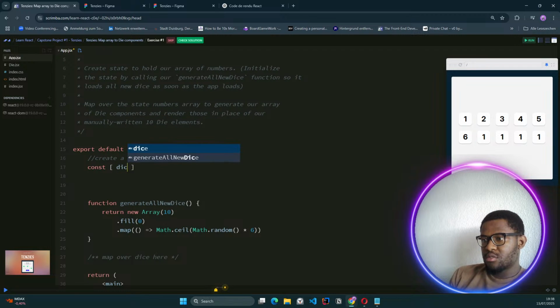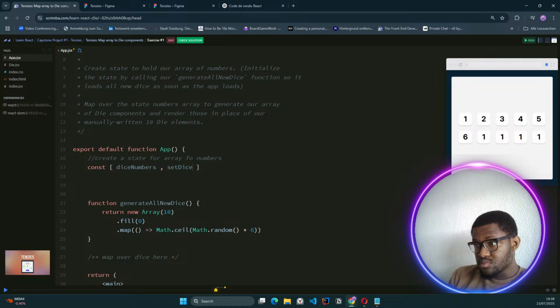Let's say dice numbers, set dice numbers. That's it.